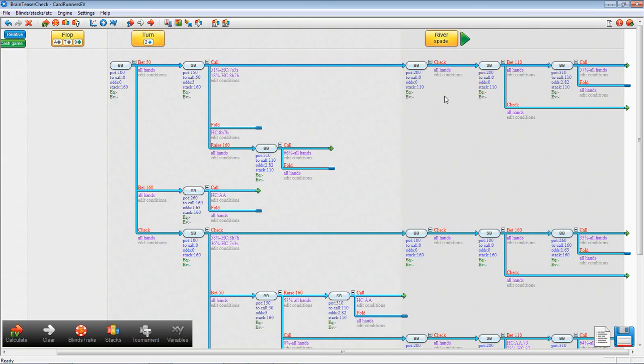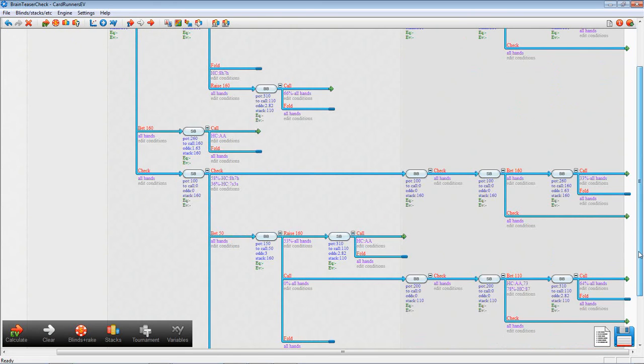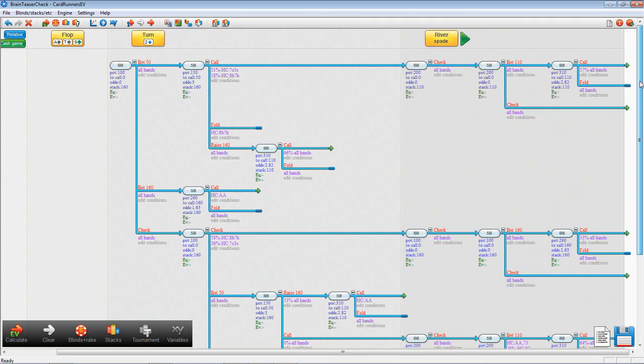And so this very simple toy game has like 12 river branches that you need to check. Any real scenario would have hundreds. So testing them all manually in a big case is not very practical, but you can test this one manually with some effort. So that's how you check both river and turn strategies.